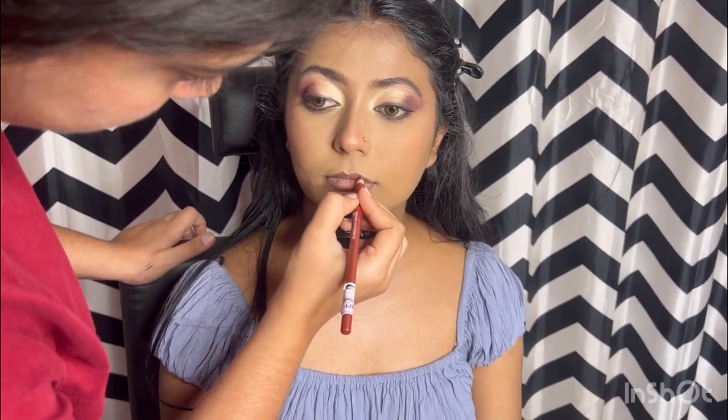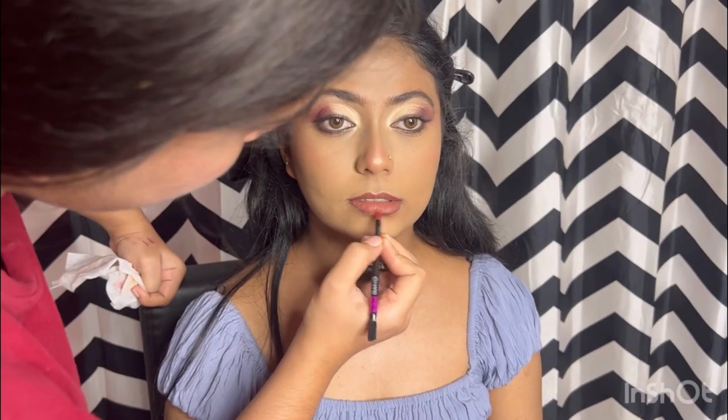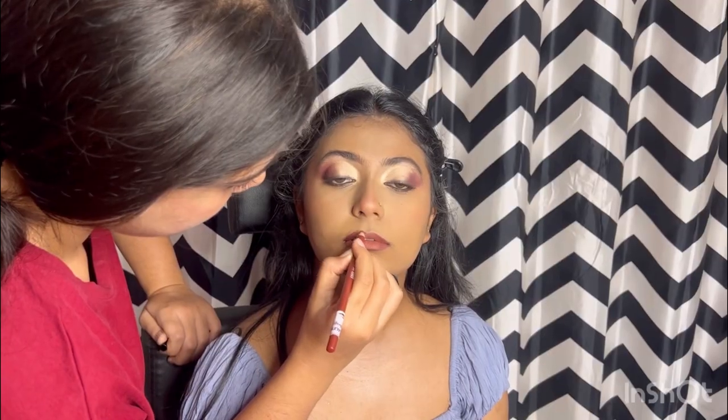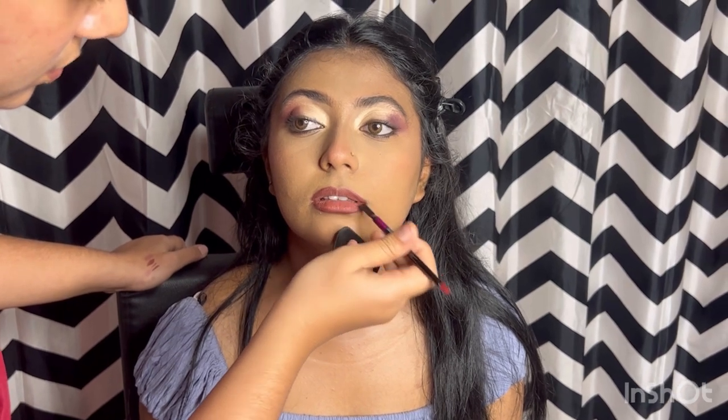Now I am going with the lips — lips can make or break your makeup. Applying lip liner first. I have mixed and matched three lipsticks. Blending out any harsh lines, correcting with liner as needed. Lastly, applying lip gloss. This is a very modern look — I usually don't try looks this bright, but I wanted to step outside my comfort zone.